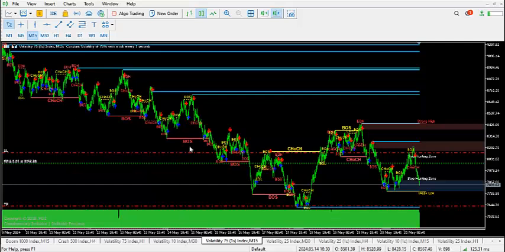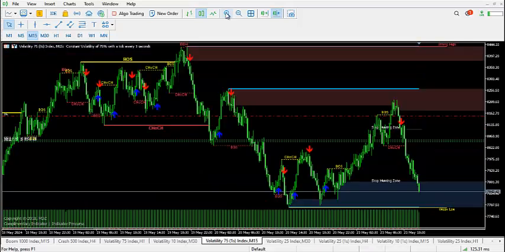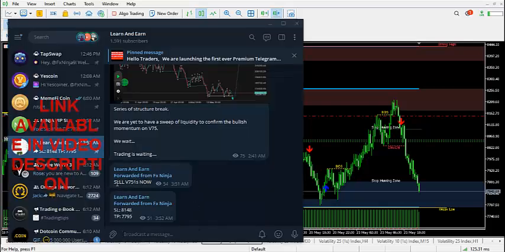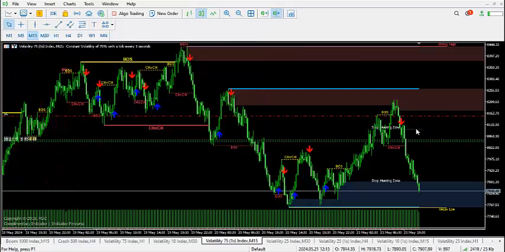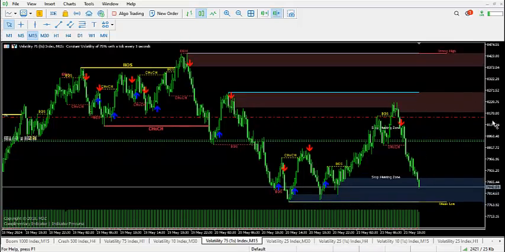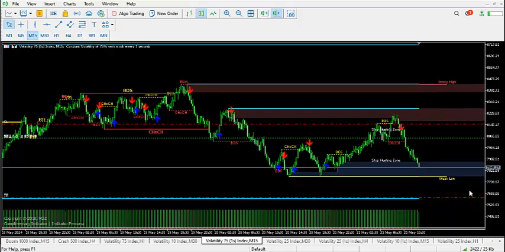Now we have been using this system to give signals on our channel for some hours now, and you can see we said they should sell V75s. So this is the signal being generated from here, and you can see price really doing justice to that. And this is our take profit over here. You can see we are risking how much? We are risking $5 to make about $20 with 2 positions open. So this is how we use the system.